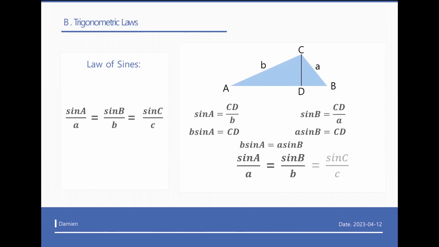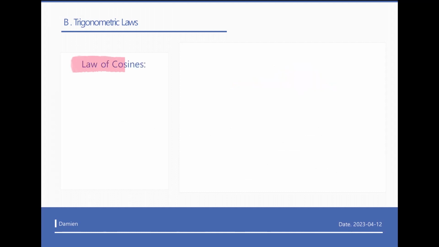What if we weren't given an angle and a side, but rather we got two sides and an angle which is not corresponding to any of the two sides that's already given? Then are we just out of luck? We can't use anything? No, that's when we're going to be using something called the law of cosines.